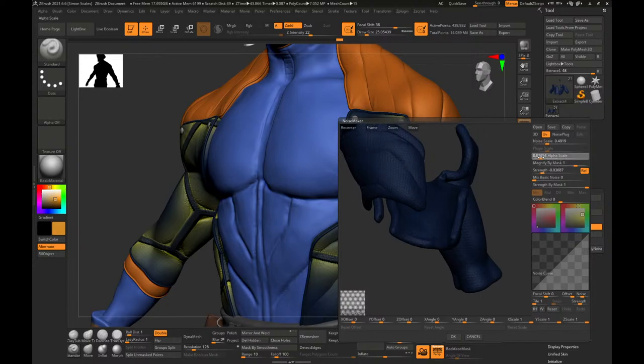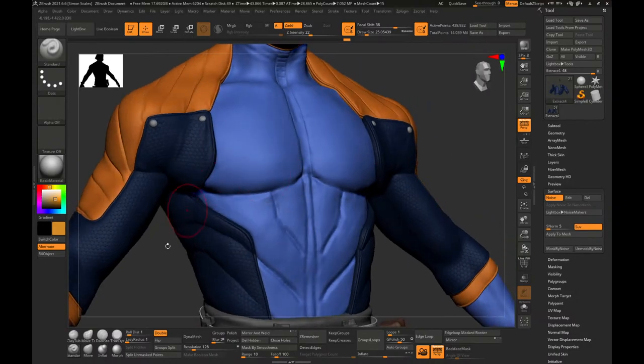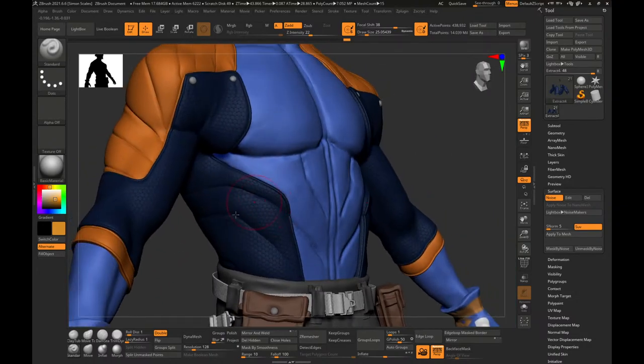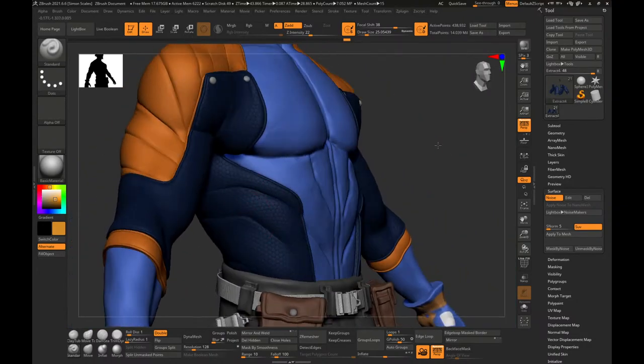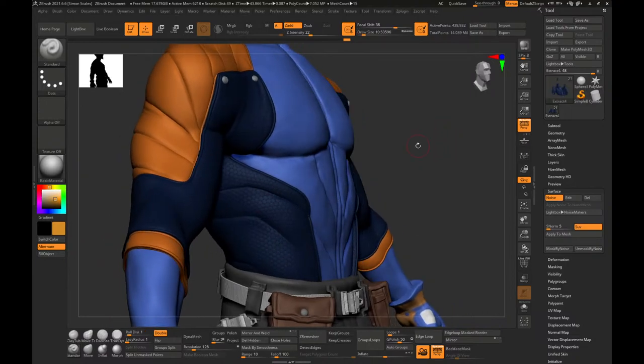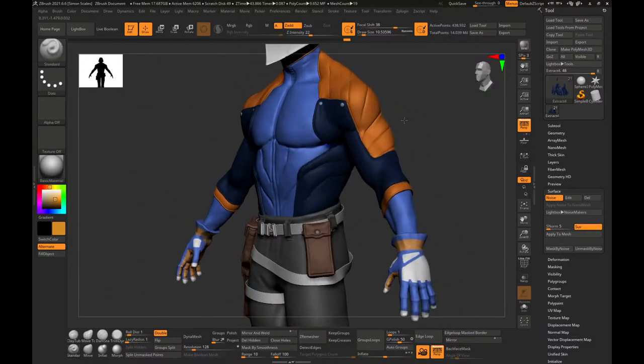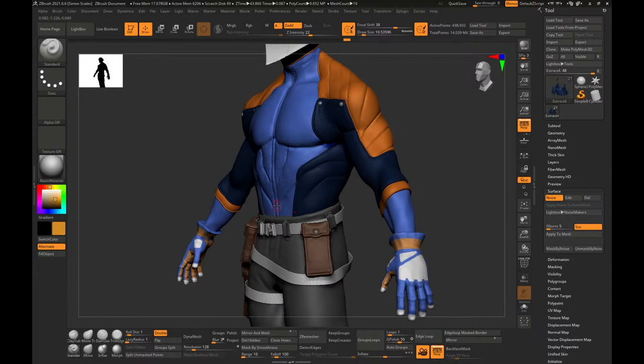I can make that fairly small, a little bit less intense. So it looks like I've got all this detail and stuff like that. Maybe it makes it look like I've done a little bit more work than I have. But that's the sort of feeling that I'm going for.